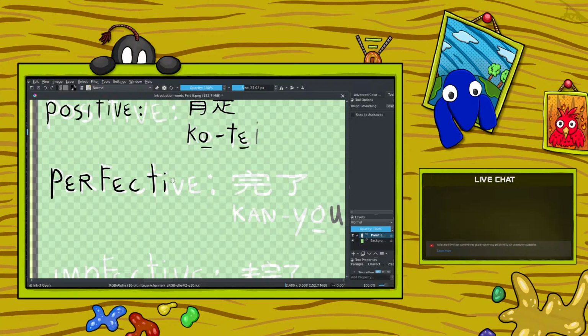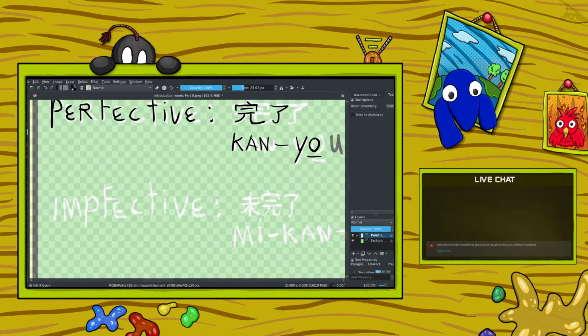Perfective, which is then of course, and then after that it's that. So technically it's kan, and then the R is not spoken out. The R is not spoken out, so technically you have this kanjo. Or at least, you know, it's not rolling at all.